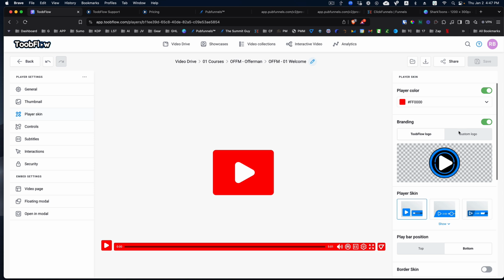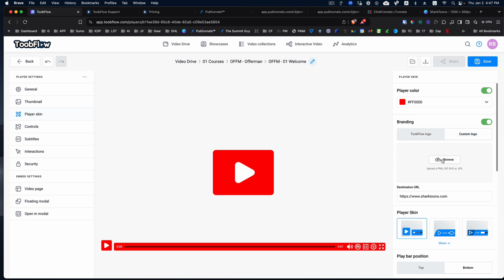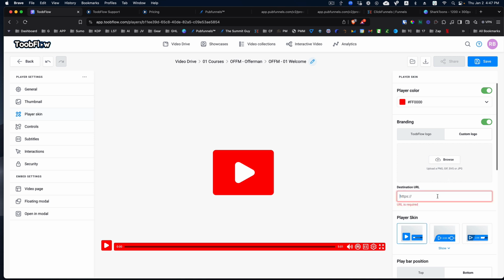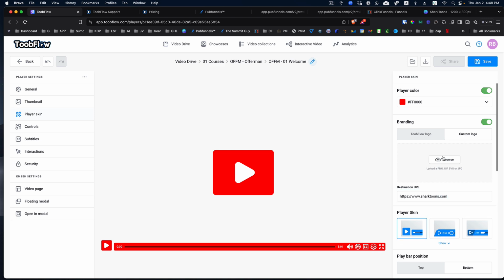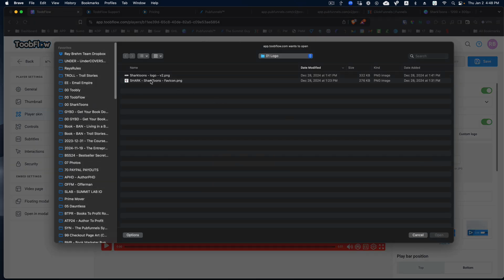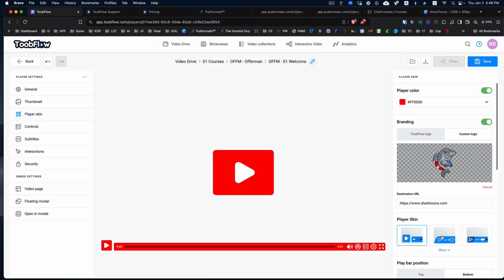Guess what? We can change that logo from the ToobFlow logo or the generic one there to our own. And I did this once, so this would show up when you first click it. It's like, give me the logo and where do you want it to go? And then you can have your own logo in this bar here for people to go to. So we're going to do that one. We're going to go get our URL in there. I think that's right. And I'm going to go grab the favicon, right? So basically just the logo itself.